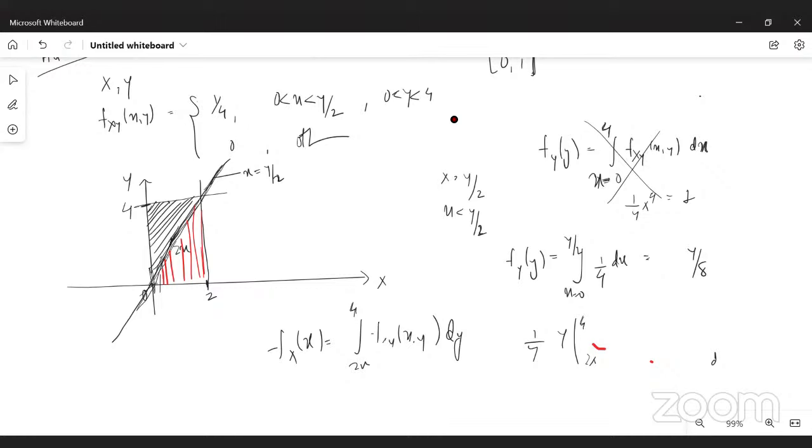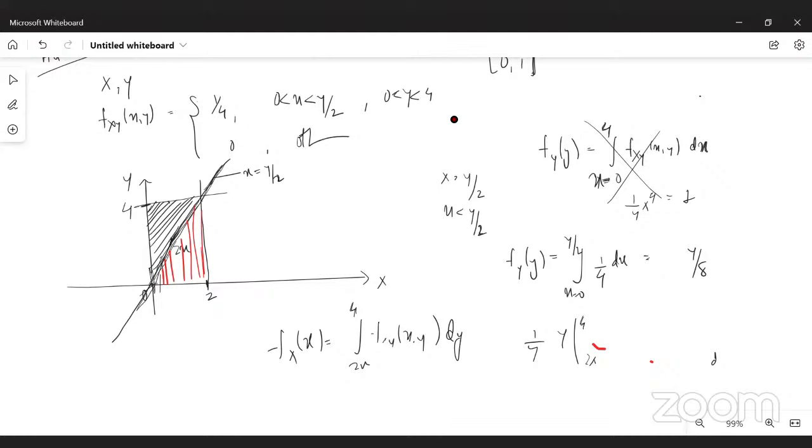Then why are we doing it on x? You are trying to find out marginal density of x. Which is not asked for it, but for completion you are doing that. Yes. If the area is the below part, then the way we discussed for y, similarly for the integral of y, the limit of x will vary from 0 to 2.